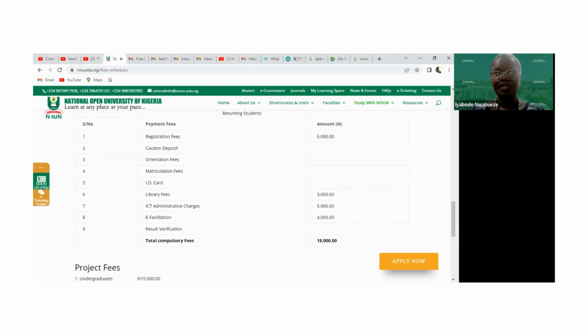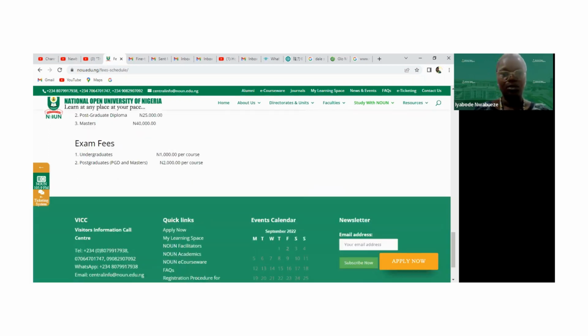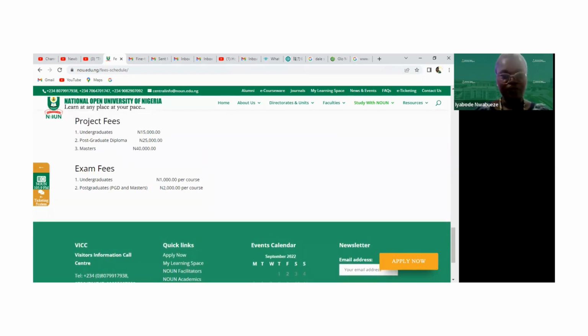I remember the Minister of Education said that the government hopes to educate the citizens of Nigeria, and that NOUN is the only one that can reach them, like our VC said, we're talking about 1 million students. So I'm sure we are going to get there. So let's go to the other thing that is usually different.